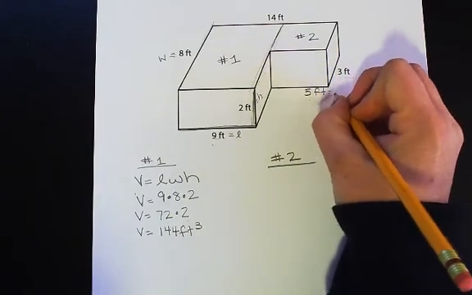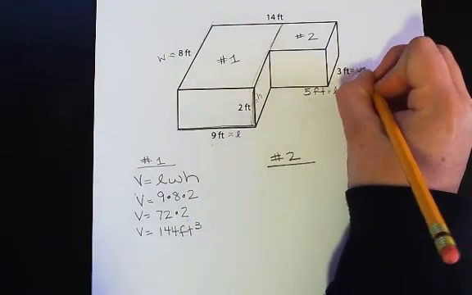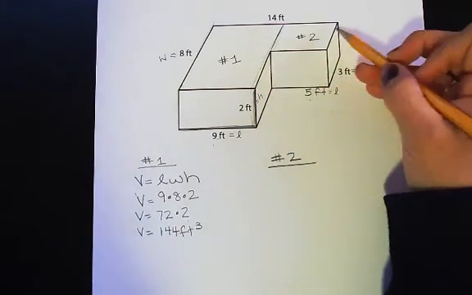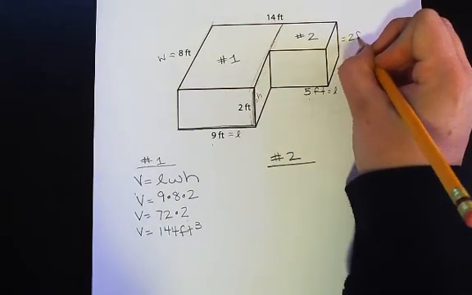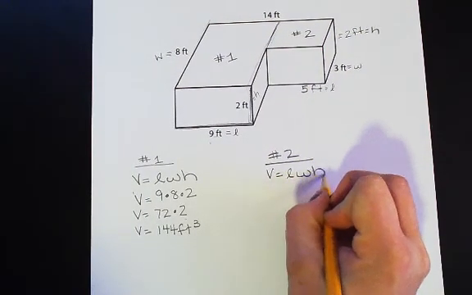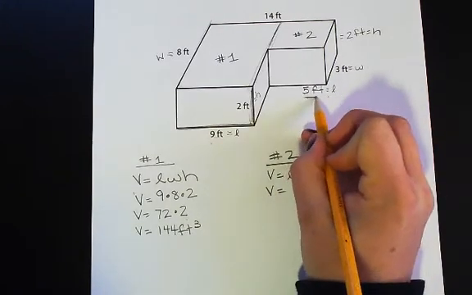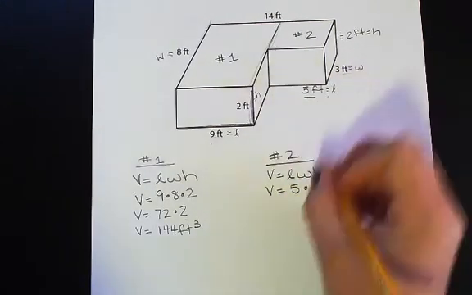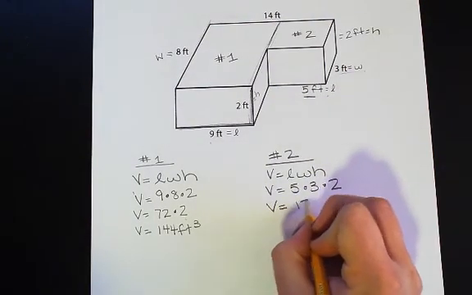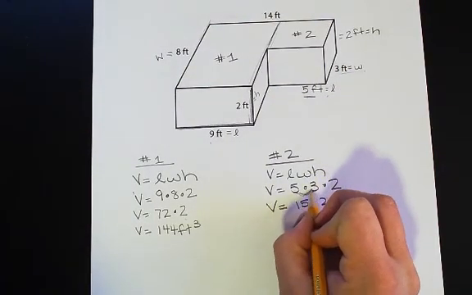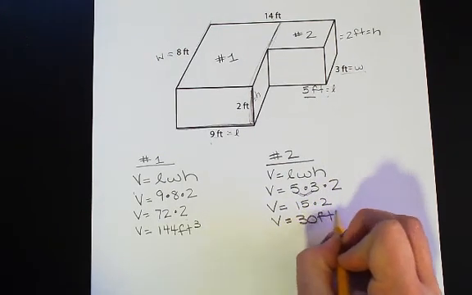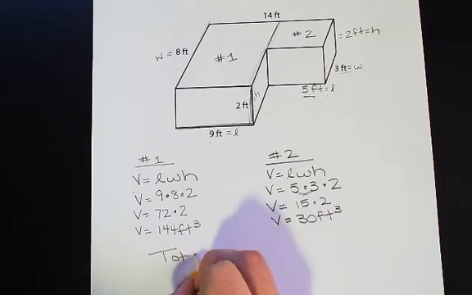So we have 5 by 3, so there's my length, there's my width. And then my height, again, as I said before, all of these heights throughout my shape are going to stay at 2 feet. So that's my height. So volume equals our length multiplied by our width multiplied by our height. Plug in 5 for your length multiplied by 3 for your width, and your height is 2. So volume equals 15 times 2, because I'm just going to go ahead and multiply those two together really quickly. And then I get volume is equal to 30 feet cubed.